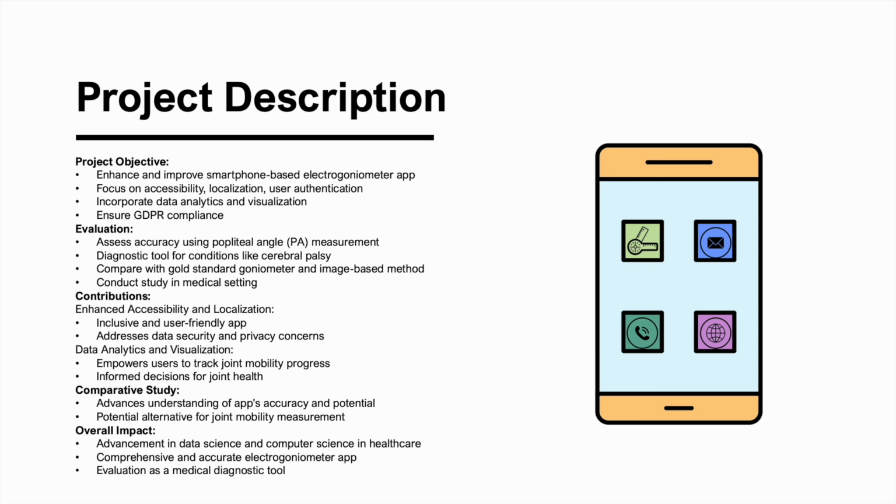This study will advance the understanding of the app's accuracy and potentially revolutionize joint mobility measurement. The overall impact of the project extends to the fields of data science and computer science in healthcare, leading to a comprehensive and accurate electrogoniometer app and evaluating its effectiveness as a medical diagnostic tool.